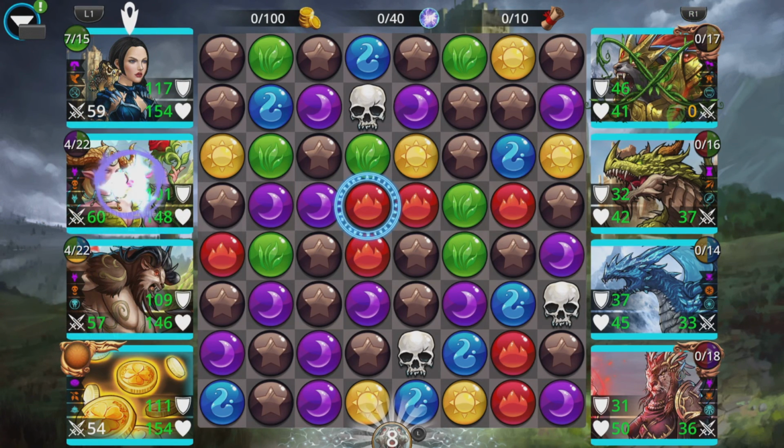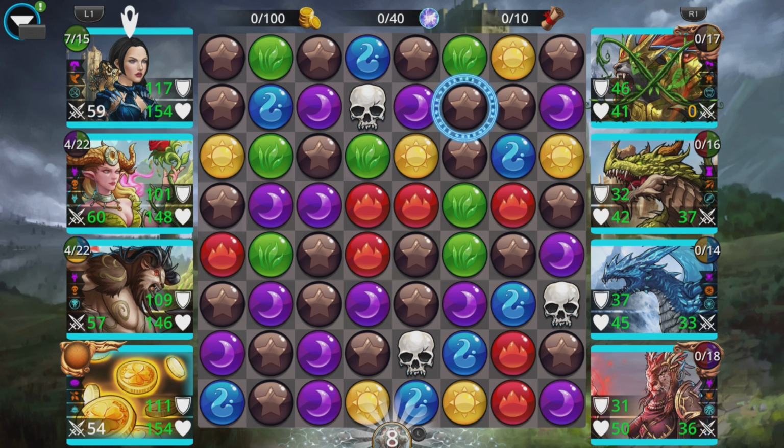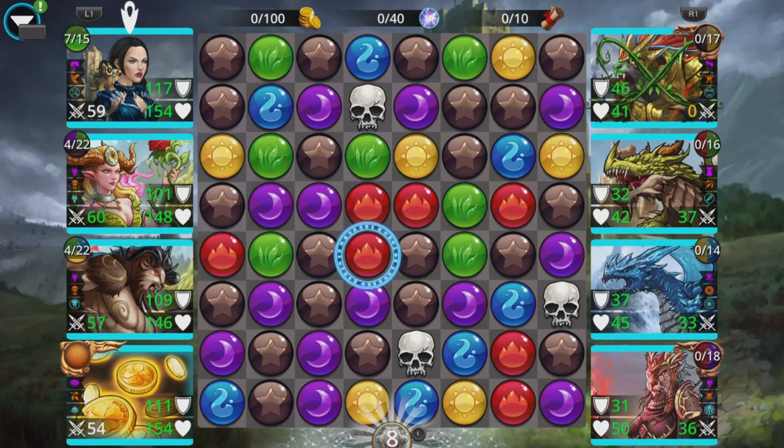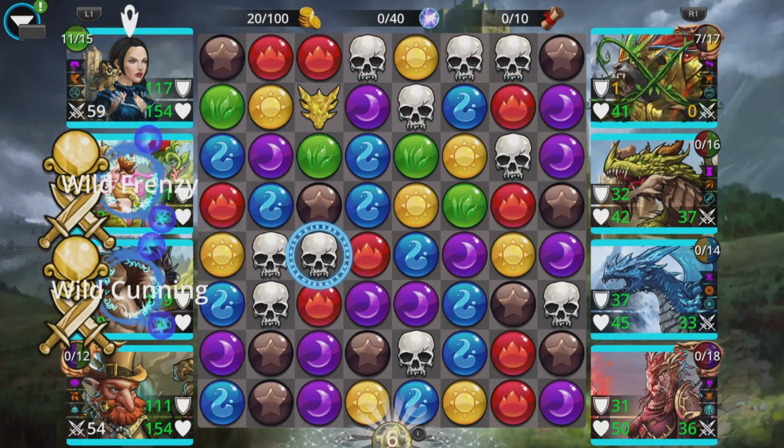Take a look around for any potential 4 matches first. There's a lot of brown and purple down here. Not a huge amount of value in Exploding Leprechaun, but they are spread out quite a lot. The thing is with Leprechaun, even if it doesn't explode a lot of green gems, if they're spaced out nicely, you will still get a lot of mana gen from it. So I am going to do that.